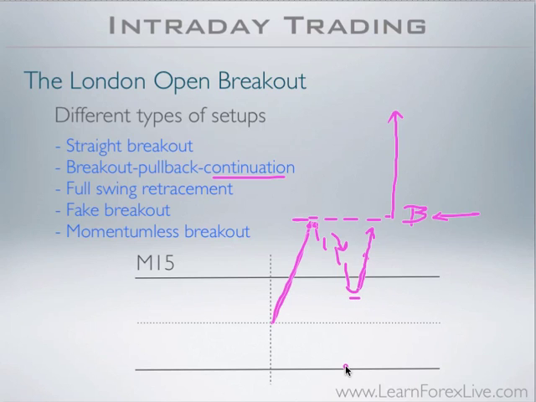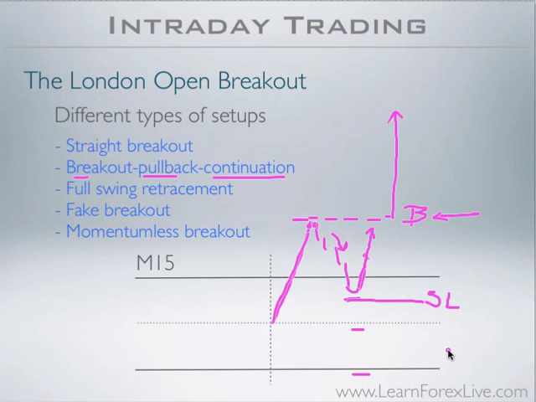All right, again, a couple of pips is okay. You don't need to stretch your stop loss all the way behind the other end of the Tokyo range. You don't need to stretch your stop loss all the way behind the mid band. As long as you place it a couple of pips behind the pullback of this breakout pullback continuation pattern, you are okay. You can place your stop loss right there.